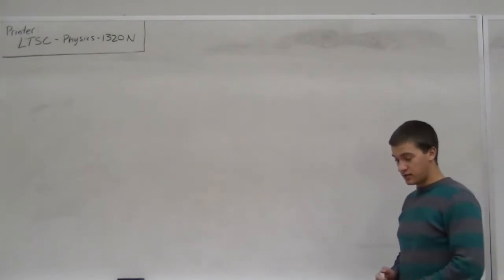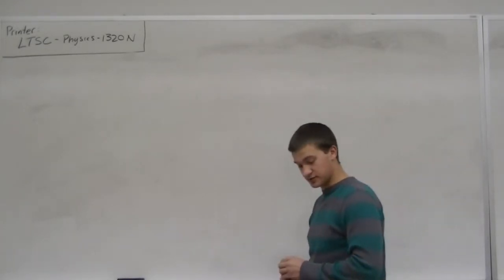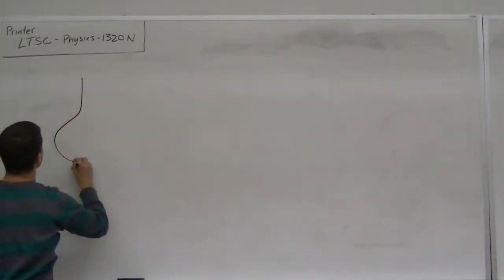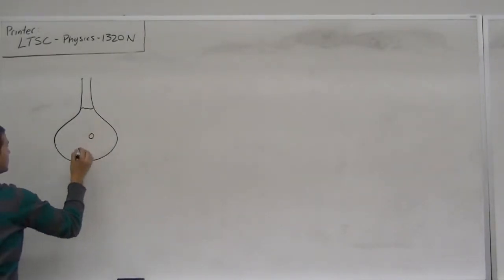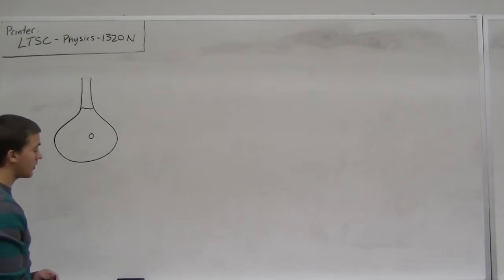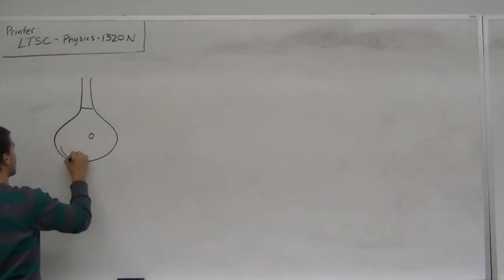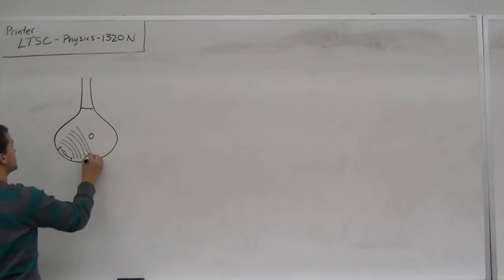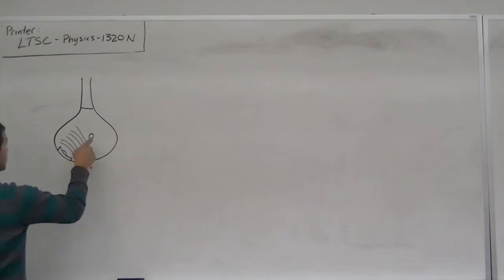So the way we can simulate sonoluminescence is pretty simple. We need a flask of water. If we have a flask that has water in it and we put an air bubble in the flask of water, and also in this flask of water, we submerge a speaker or something to give off a source of sound, and it gives off sound waves.